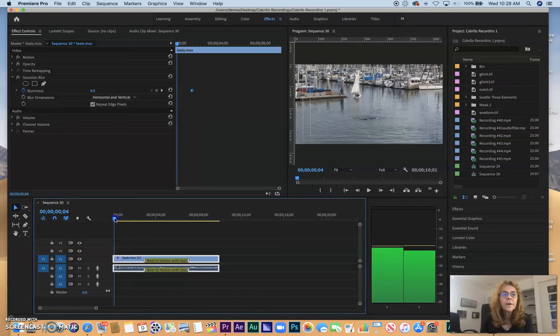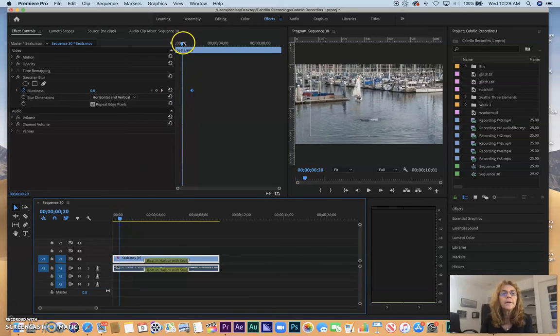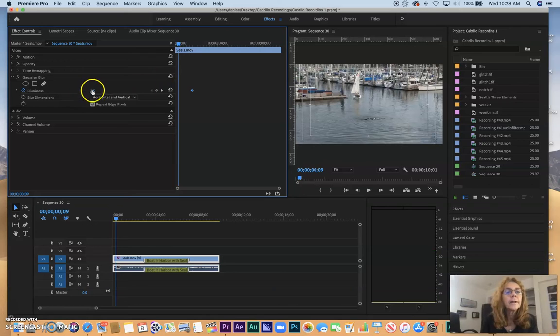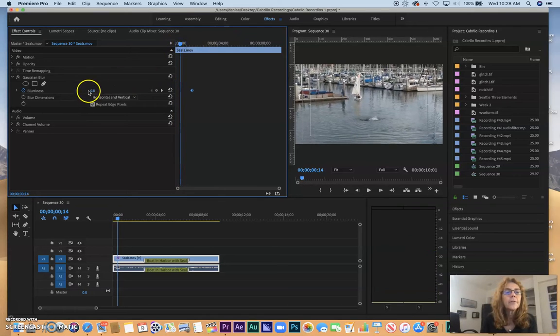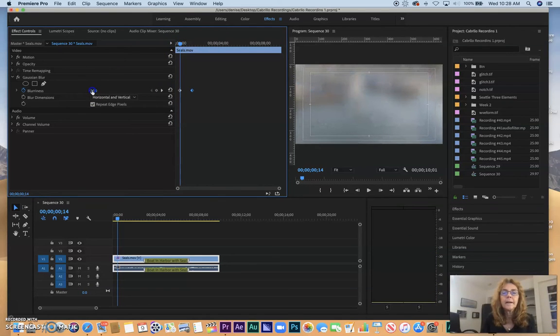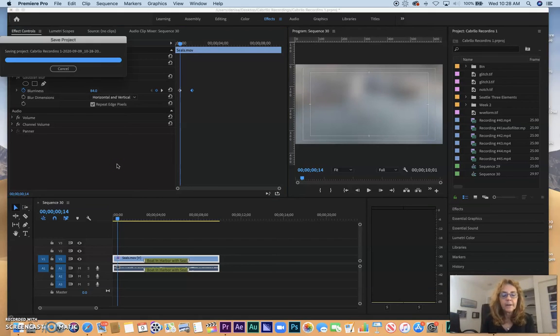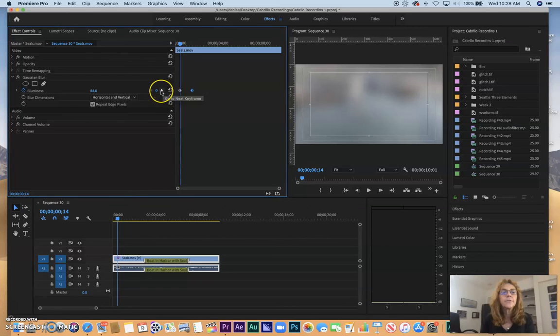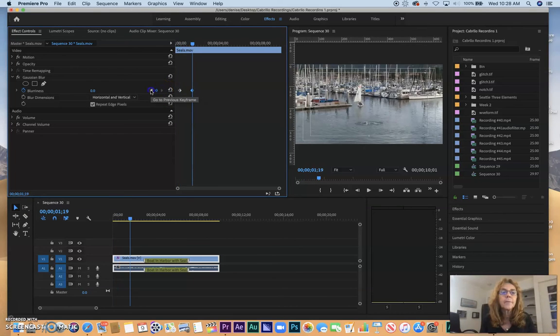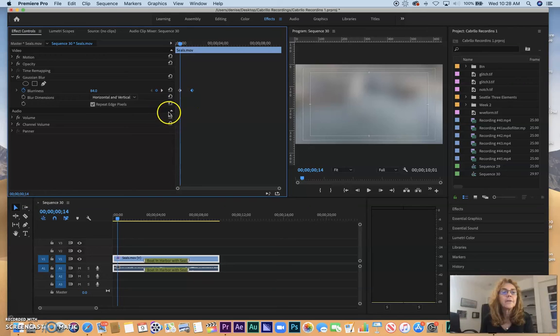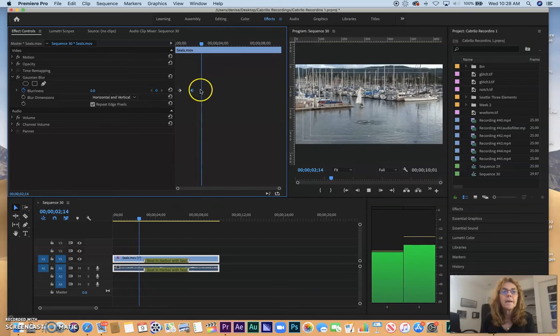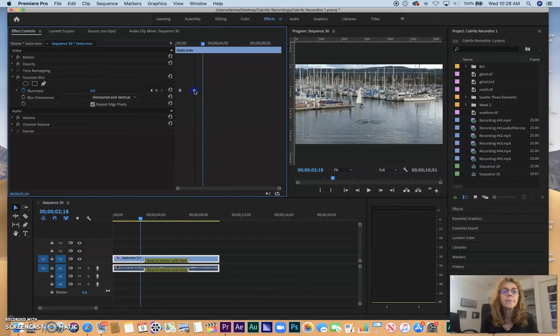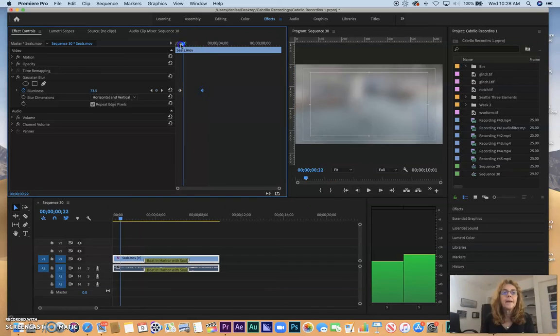So I could either move my cursor to the beginning or move it up here, and I'm going to increase, maybe right about here, I'm going to increase the blurriness. And immediately, because I gave it a new value, it created a keyframe for me. So now as I transition between the two keyframes, and this arrow can go to the next keyframe or the previous keyframe, we could see the values change. The value being 84 blurriness and the value being 0 blurriness. So I'm going to play that clip.